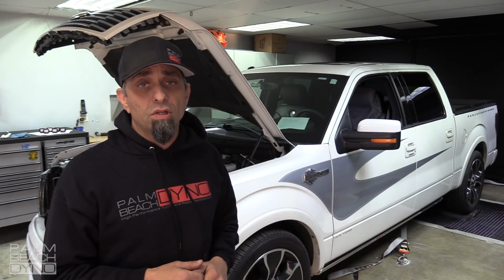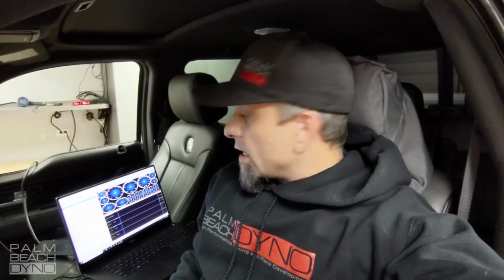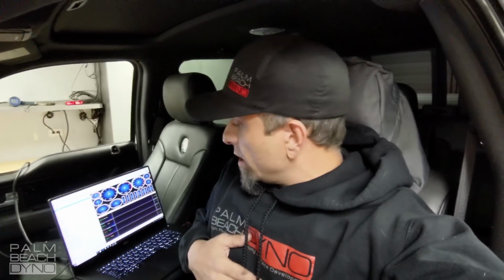So we have our base tune loaded in it, and we're going to go ahead and do a pull right now and see what it makes. All right, we're going to go ahead and get it started up. We're using HP Tuners to tune this vehicle. We've got the VCM scanner all set up for the parameters that we want. We've already got it warmed up, get the logger started, and go ahead and do a pull.